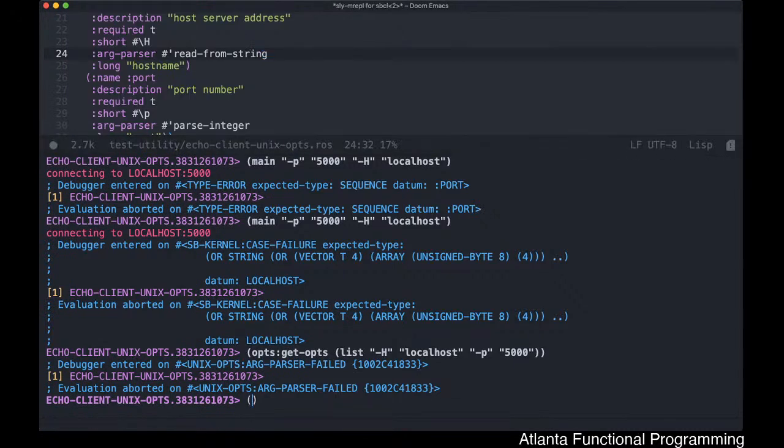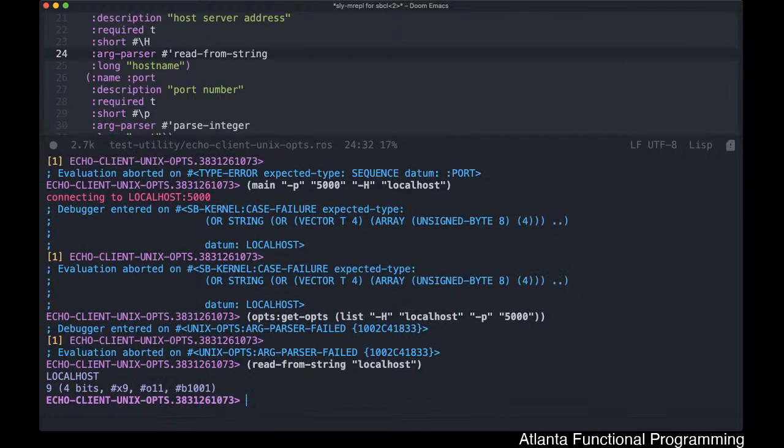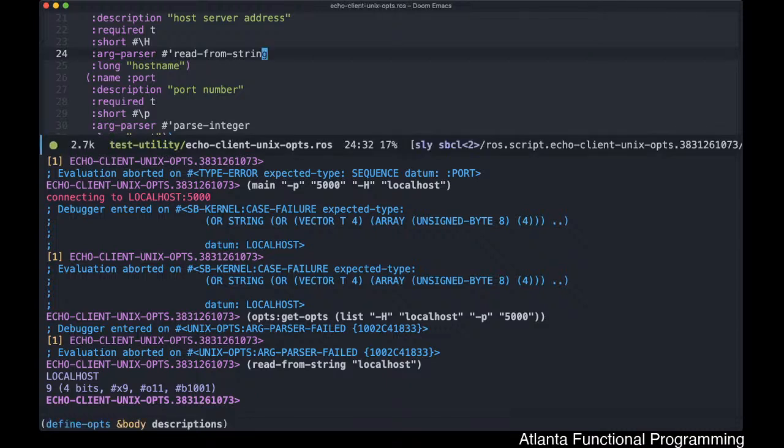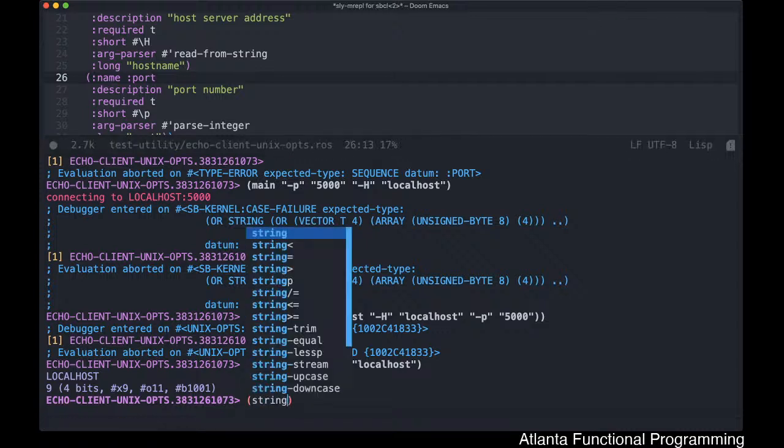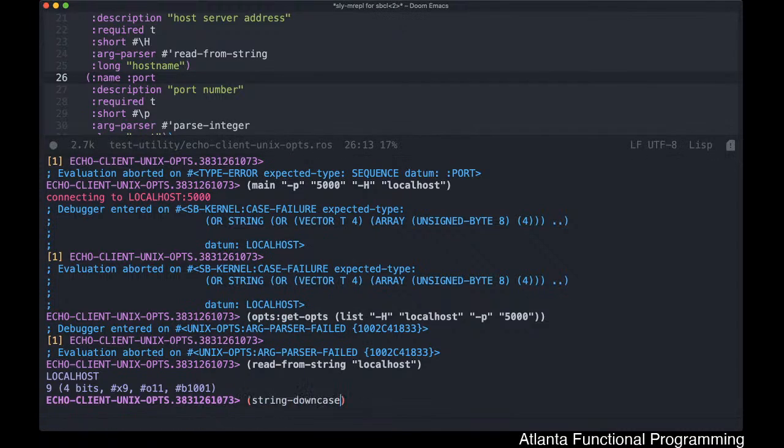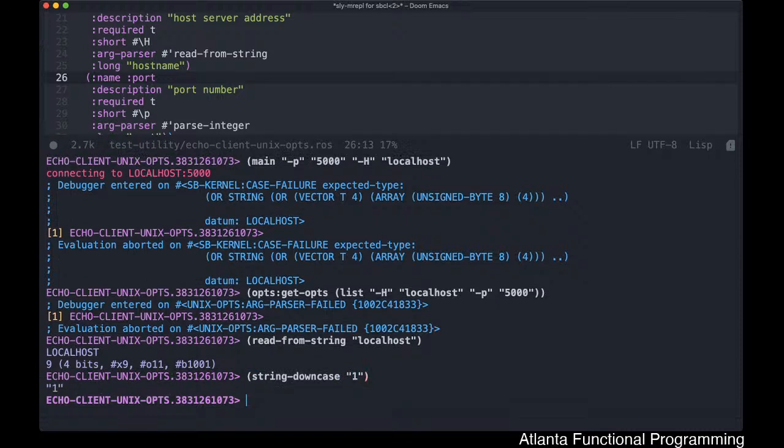Let's see this. Read from string localhost. Capitalizing everything for no other reason. Let me see something. String down case 1. Nothing should happen here. Alright, cool.